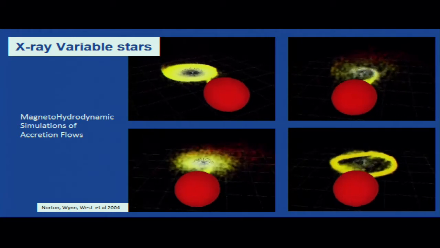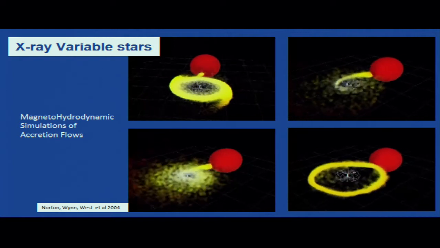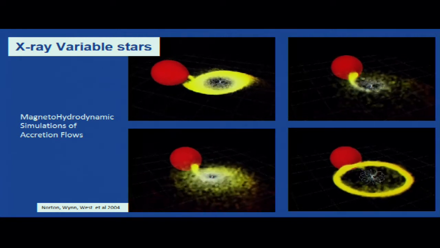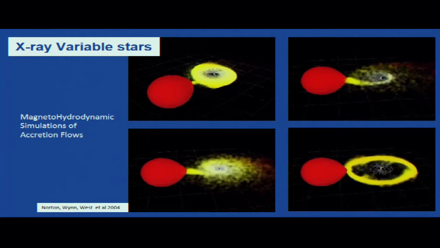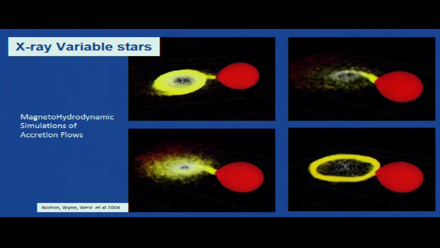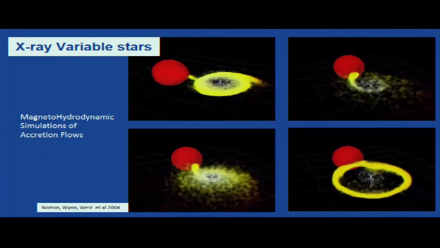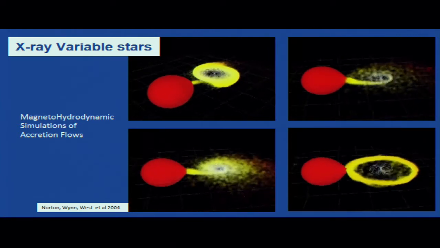And the 4 animations shown here then, they're all for the same orbital period, the same period that the 2 stars orbit around each other, but in each one, the spin period of the white dwarf is different and the magnetic field strength of the white dwarf is also different. And you can see we get different types of accretion flow, ranging from quite puffed up accretion disks to very diffuse disks to a more stream-like flow, or something that's rather ring-like with material channeling onto the field lines from there. So with these sorts of simulations, we can try and understand how these things evolve with time, how they behave, and what the physical properties of the systems are.